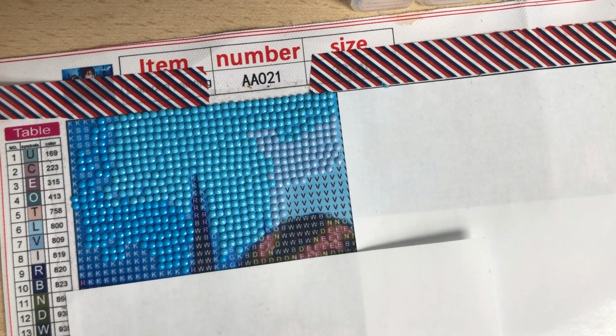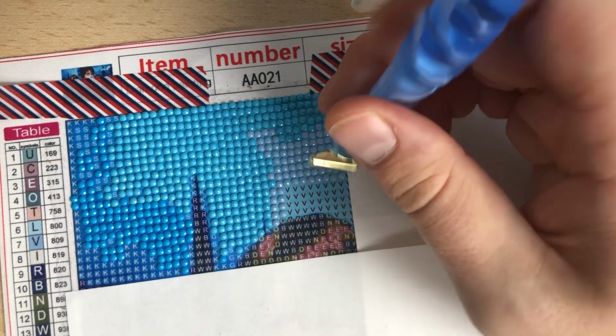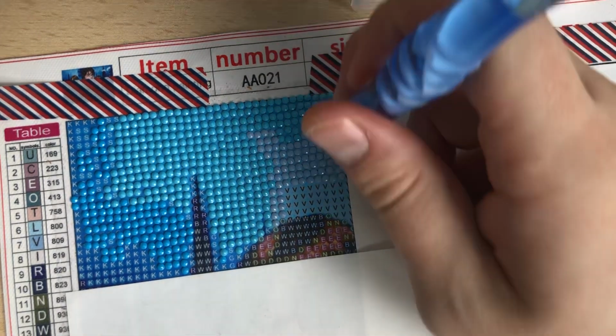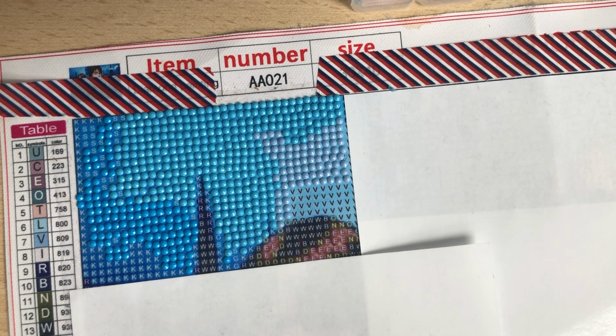really enjoying this, and I think the reason I'm enjoying it so much is probably because it's a multi-place, which I don't get to do very often. But I found the rainbow rose the other day, so I need to have a look at that and get that done.